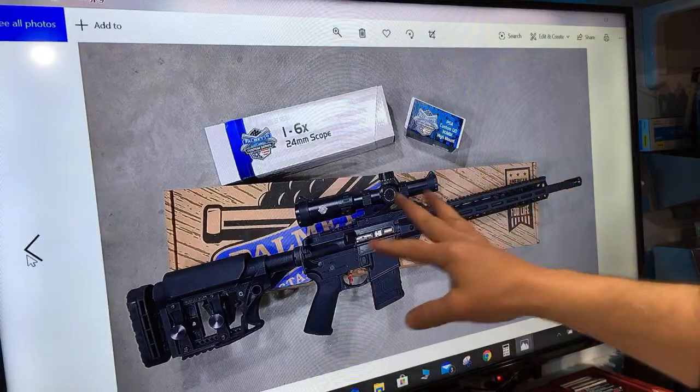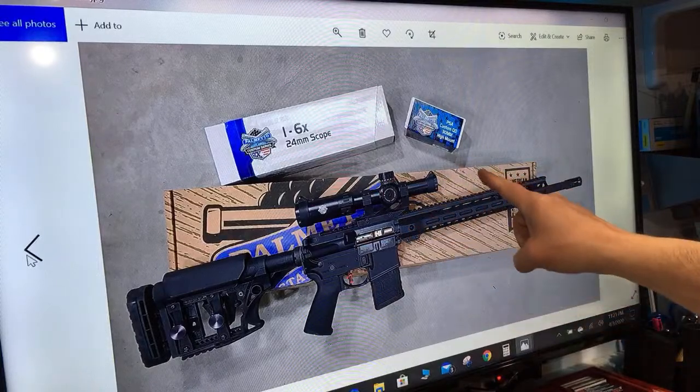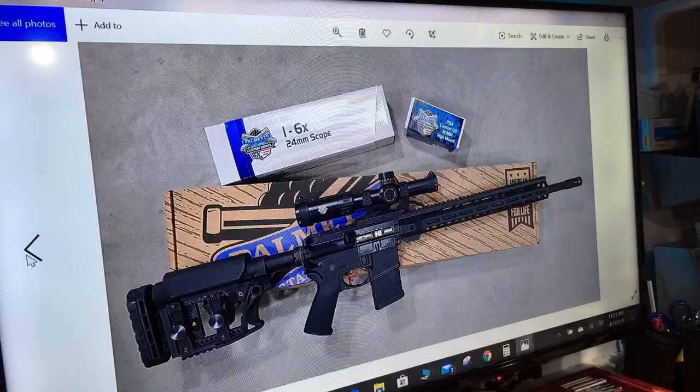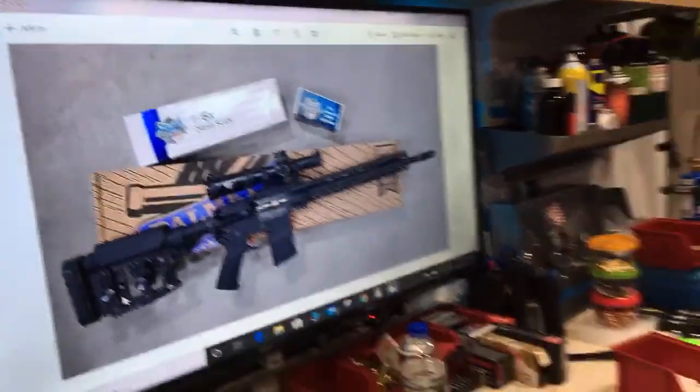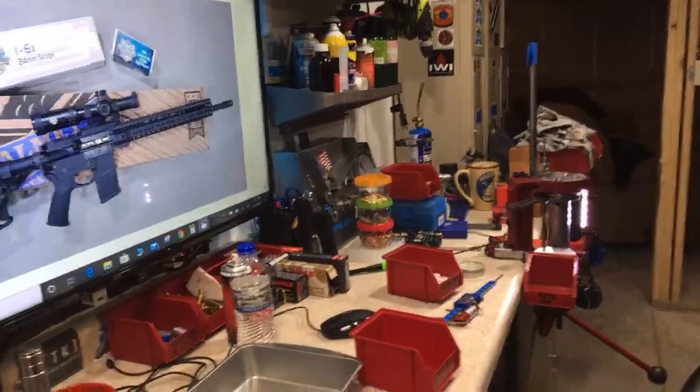And initially, I'm not going to use the PSA 1-6 branded scope with their QD mount. I'm actually going to take my 4-16 Vortex PST off to do an initial load development. But once that load development's done, then I'm going to use that scope. And this is going to be more of a DMR type setup. So it's going to be flipping awesome and I can't wait.